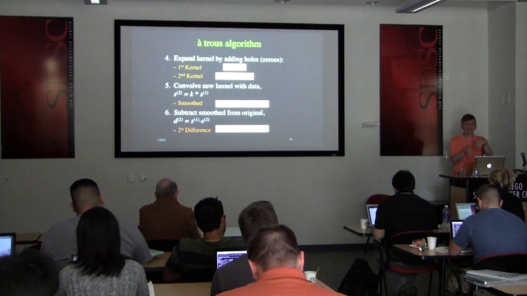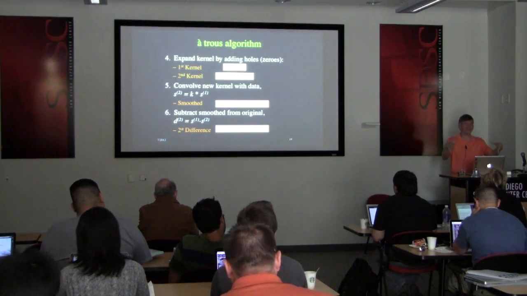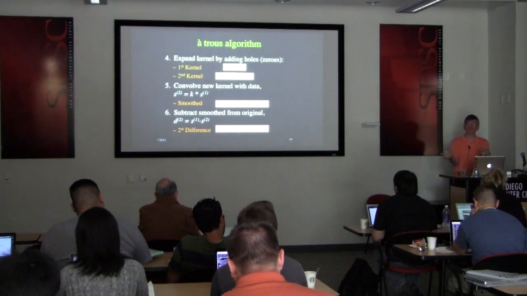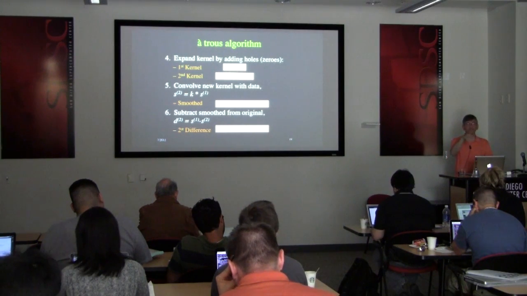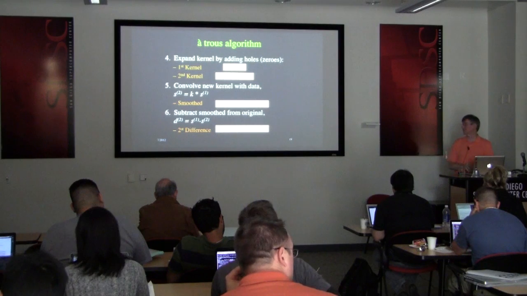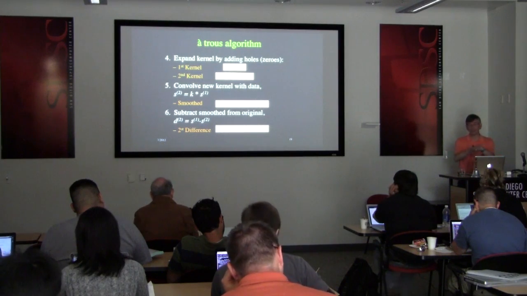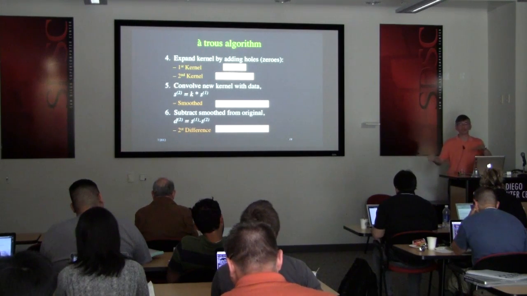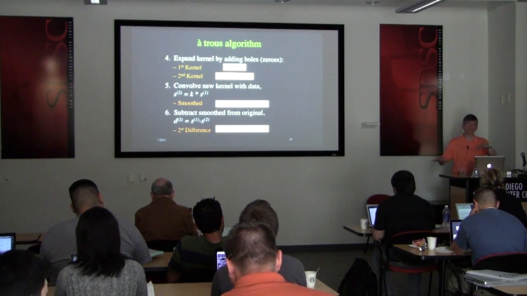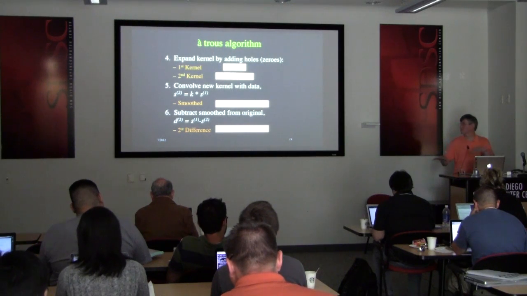So what you have left is only things which are relatively small and compact. If you have large structures in that image, the smooth version looks almost like the original version. So when you subtract it, there's very little left. But if you have very sharp structures, the smooth version looks very different from the original version. And when you subtract it, you have most of the sharp structure left. So you basically build up this array of difference images. And then at the end, you have one image, which is a heavily smoothed version of the original image.